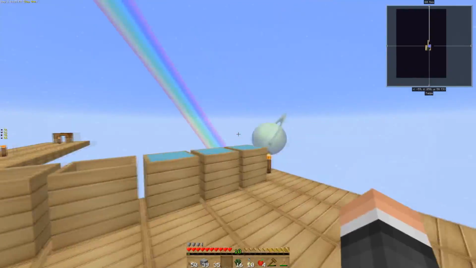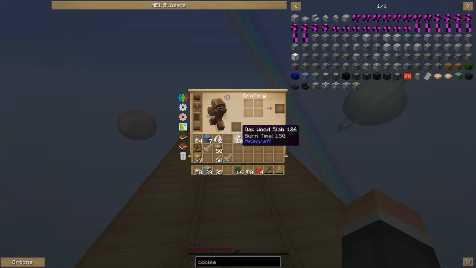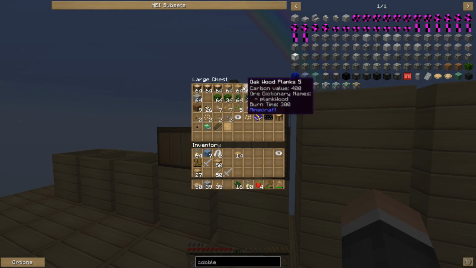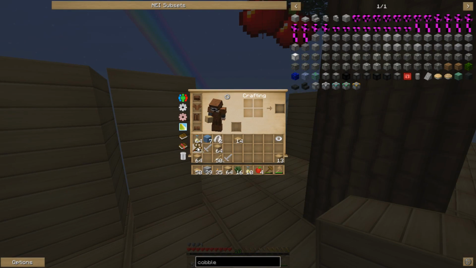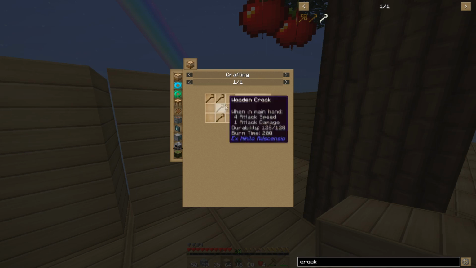I'm going to have to put slabs over these barrels so they don't always get filled with rain, because that really wasn't intended. Other than that, I'm going to need some more wood, I think. So grab some more. Oh, I also made this compressed crook. Let's see here. Real simple recipe. Just 4 normal crooks, and bam.